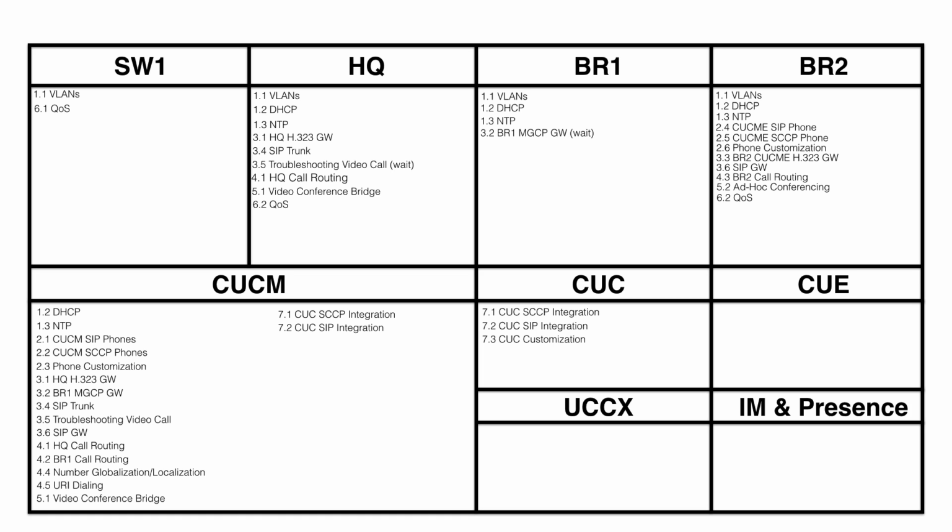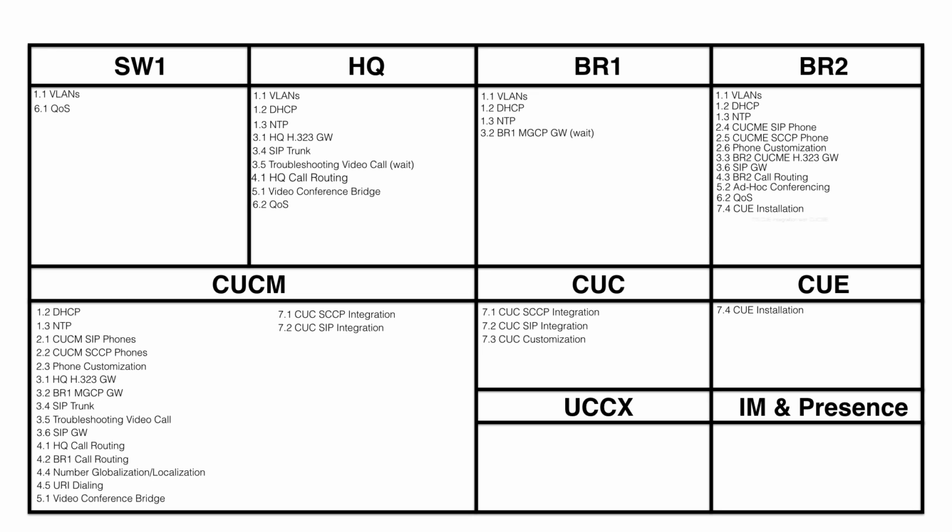We want voice messaging services available at the BR2 site as well, and that's going to involve the configuration of our CUE, our Cisco Unity Express module. Before we go to that Cisco Unity Express module, though, we've got some preliminary work to do back on router BR2. We need to get that Cisco Unity Express module initialized where we can communicate with it. Then we'll go over to the Cisco Unity Express module in task 7.4, and we will initialize it.